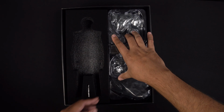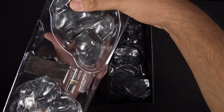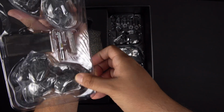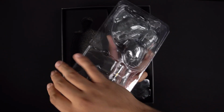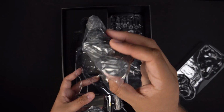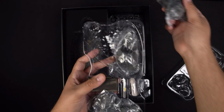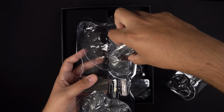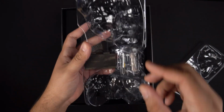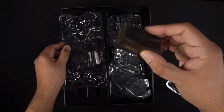Let's go. All right, so first tray right here, I believe is this exclusive. Let's see, let's open this up. If I can get it open without making everything fall. There we go. Okay, so obviously I'm gonna take out the rocks. They are in plastic as well. They're not too heavy, but if you do have a lot of them, they might be heavy. So I'm gonna take out all these, and then what we're left with in this tray is this box right here. And now I already know what this is.